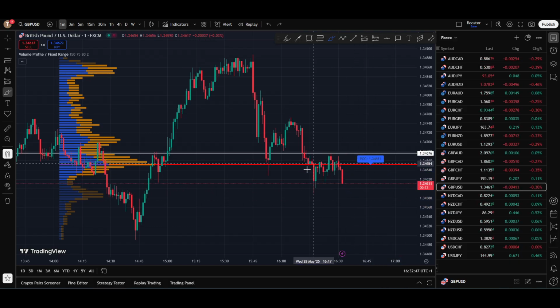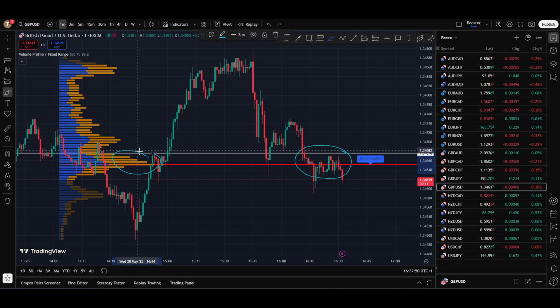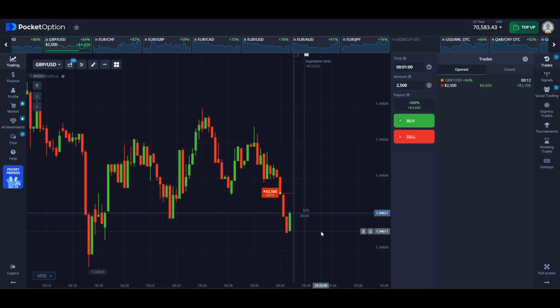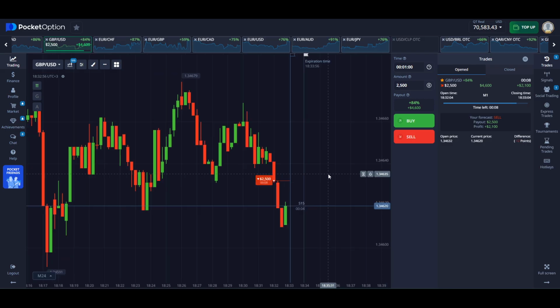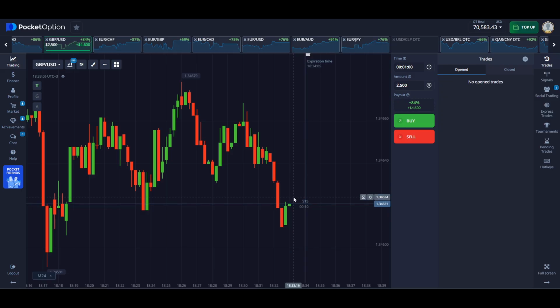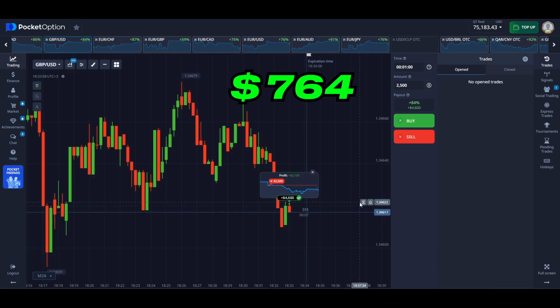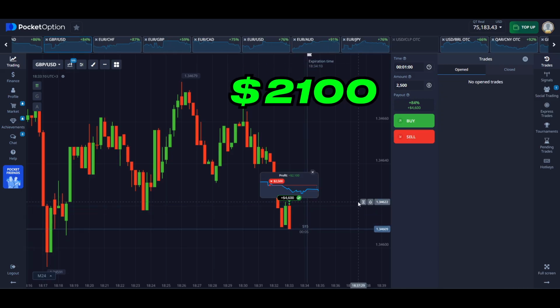That's exactly why I just entered a sell trade, expecting a bounce from this level, and below it, there are no significant volumes. As you can see, it's actually a pretty good solid move. I wouldn't say it's perfect, but it's a clean 12 points. And it brings me a decent profit. I'm making $2,100 on this trade.